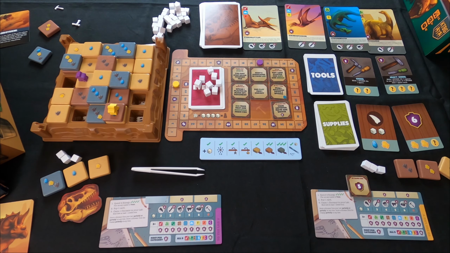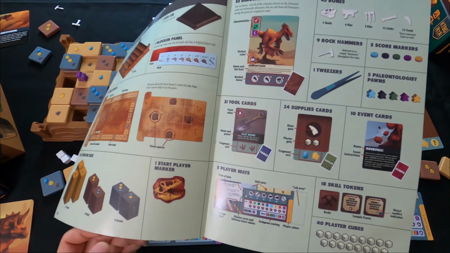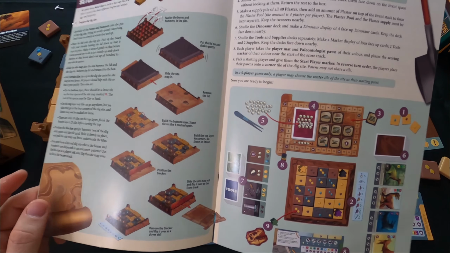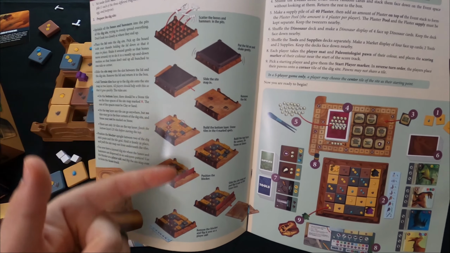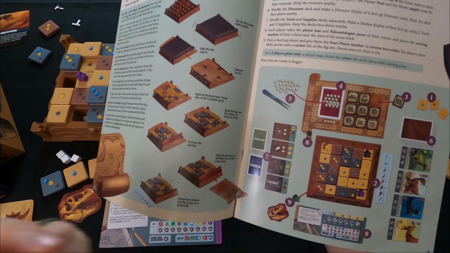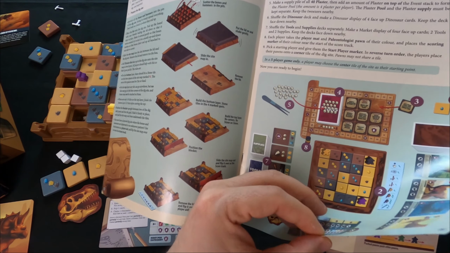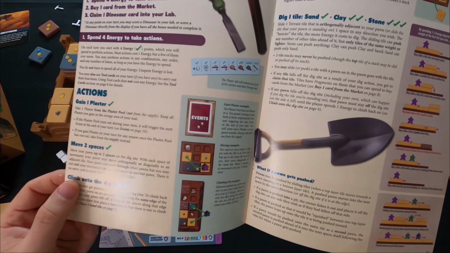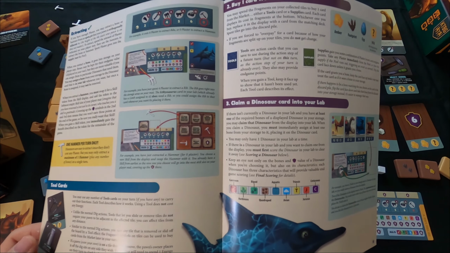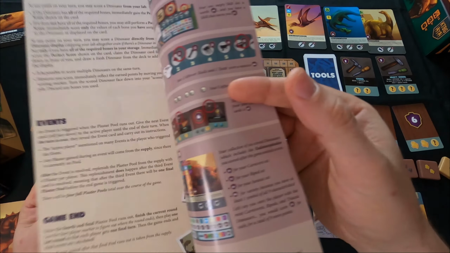Let me go ahead and show you guys the manual too. The manual is really well done, and it shows you all your components. It shows you the complicated setup that you need to go through with setting up the dig site. Well, it's not that complicated, but it takes a little bit of time. It's not something you can set up quickly. It probably takes about 5 or 10 minutes to set it up. Then it goes through each of the gameplay actions. I like how sturdy the manual feels. It feels very, very solid.